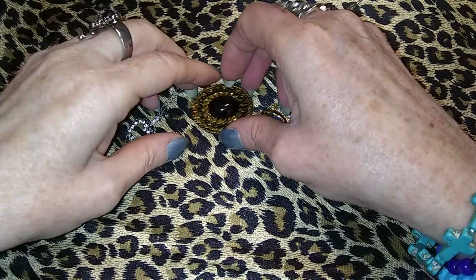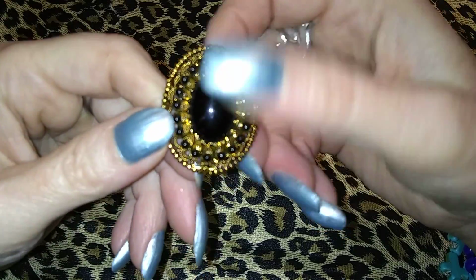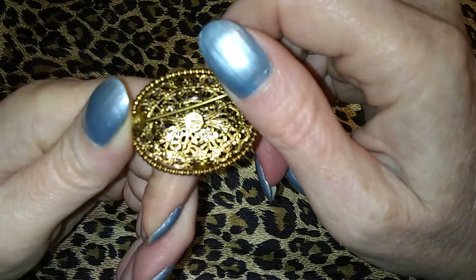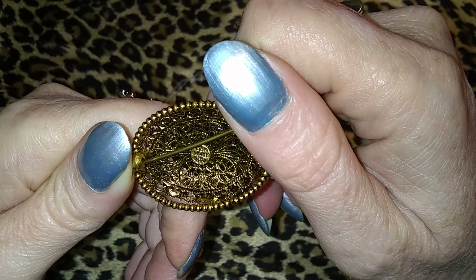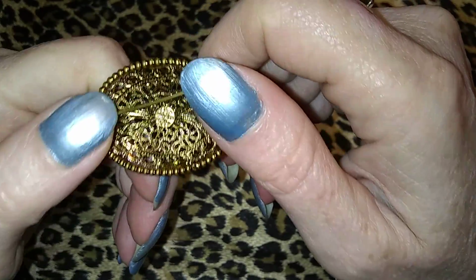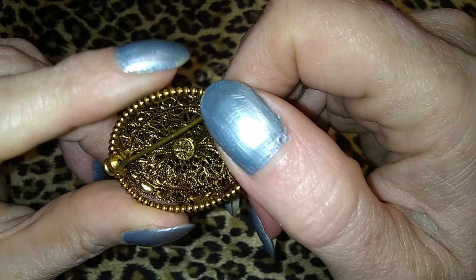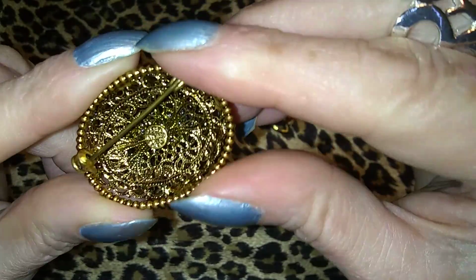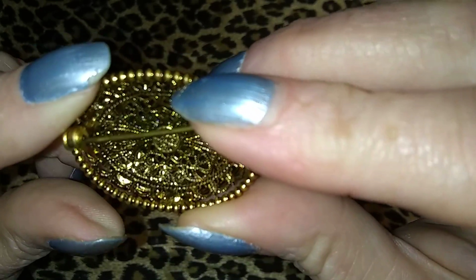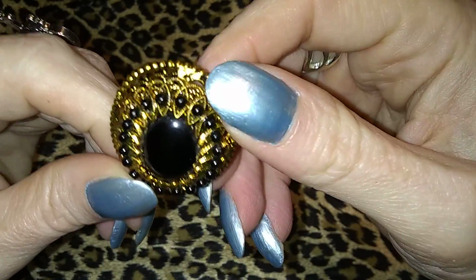And then we have this beautiful antique gold tone with black brooch, and I am totally gonna be sticking that on my houndstooth coat, because I only have two on there and it needs to have a grouping of three. But it's springtime and I won't be able to wear my nice heavy coats with all their brooches, but whatever. They will be there next year when it starts to get chilly again.